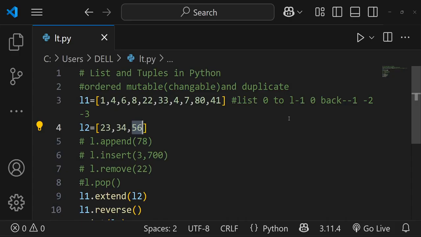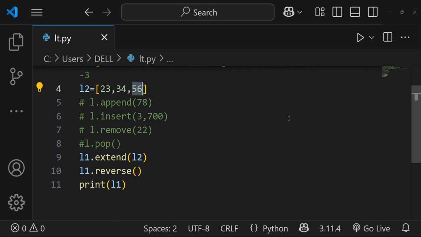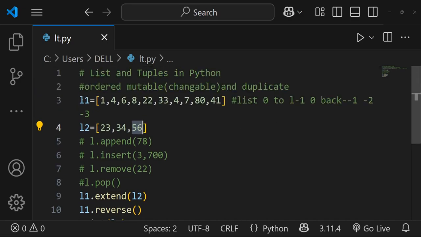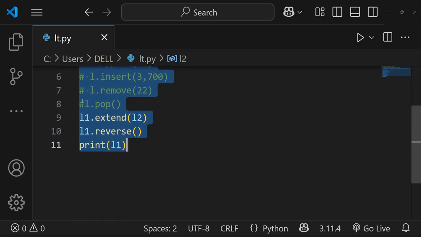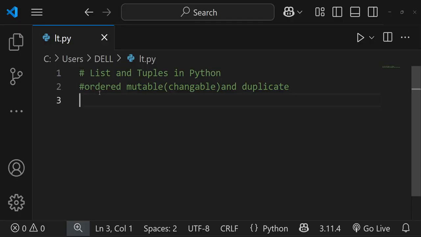Okay, so now when we talk about tuples, a tuple is very similar to the list, but what are the different changes which you have to go with. Here it is ordered, and it is immutable.